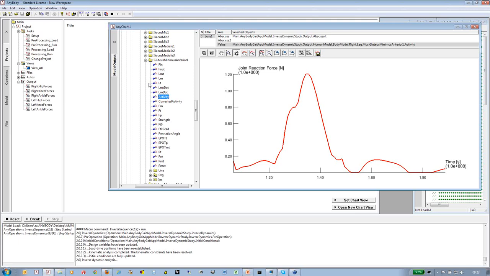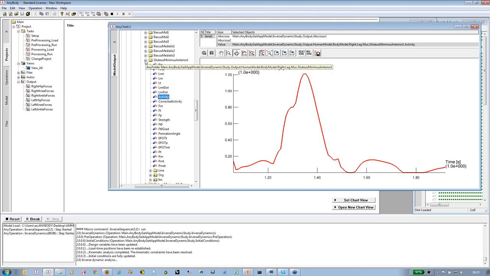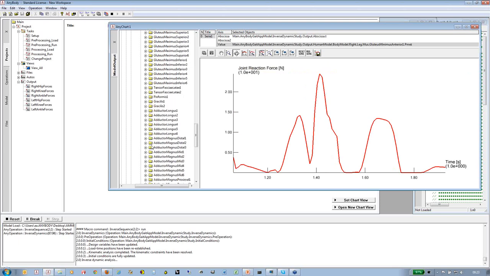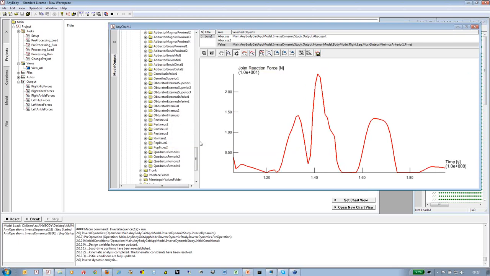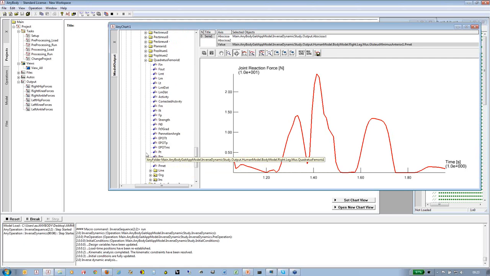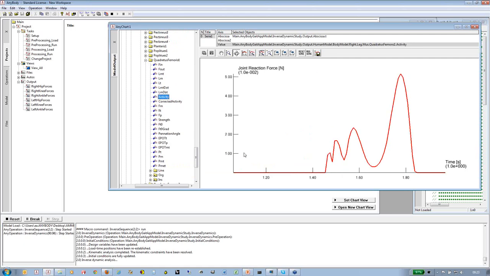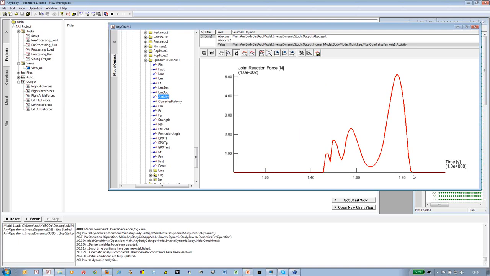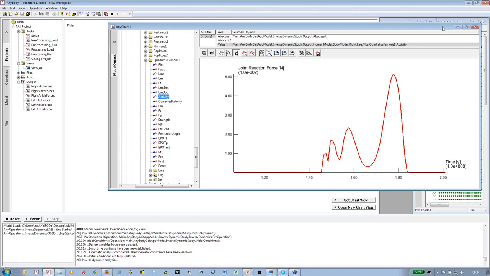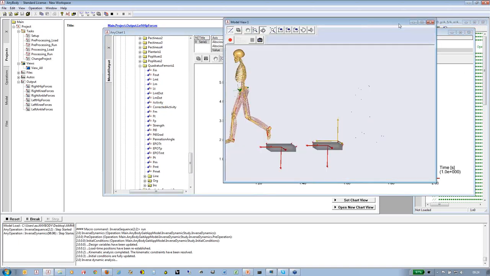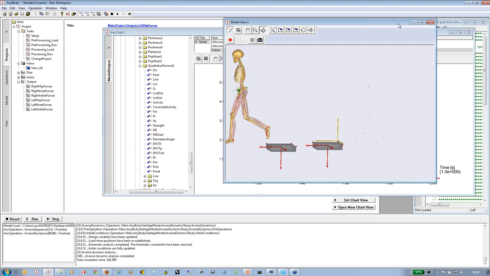So you can display the activation profile of this gluteus minimus anterior for this activity that we analyze at the moment. I can do that for many other types of muscles as well. Let's go to a quadratus femoris activation here. You see this one is already activated at a later point compared to the previous muscle that we looked at. So finally, I go back to the model view, and you see we already finished 96 of 96 steps. Model is finished.